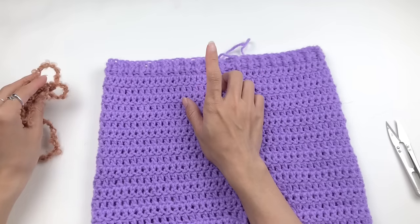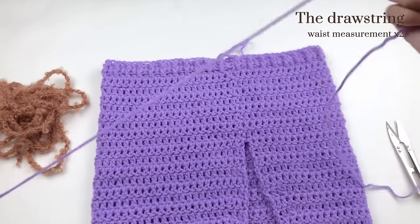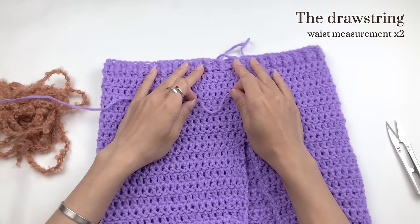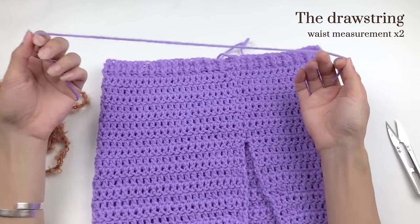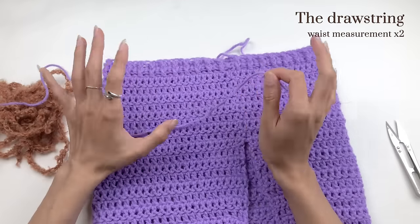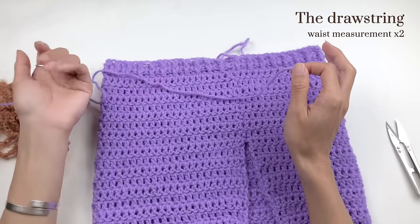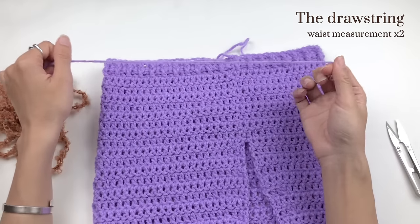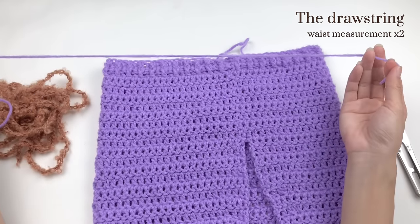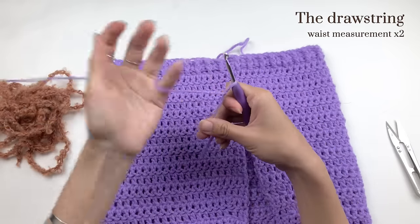Now we're gonna do the drawstring closure for the waistline, and it's basically the same thing. We're just gonna make a long enough chain, and this chain length depends on the measurement of your waist. However long your waist measurement is, you just wanna make a chain that is 2 times longer than that. So I'm just gonna make a chain until when I fold it in half and wrap it around my waist, it fits perfectly. That's it. And just make a chain.